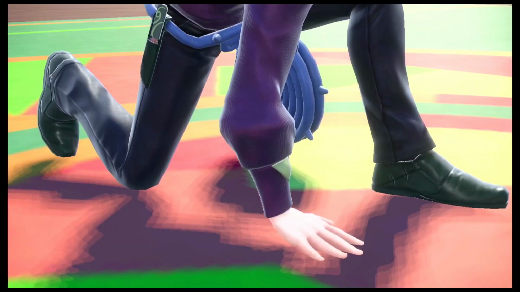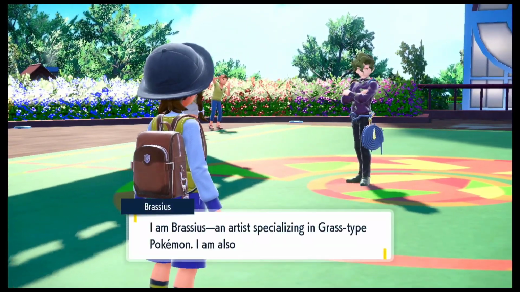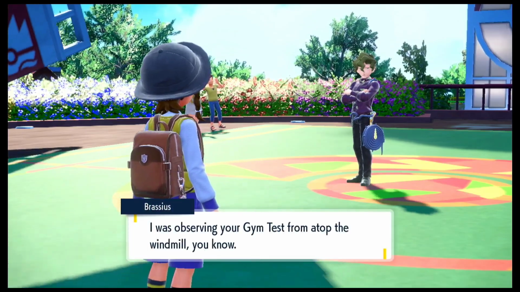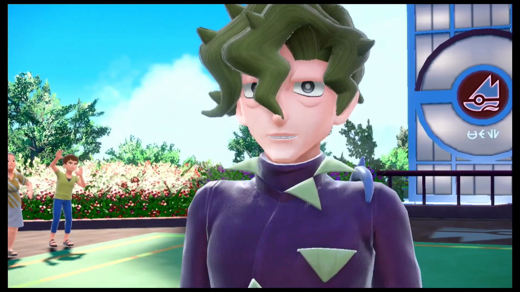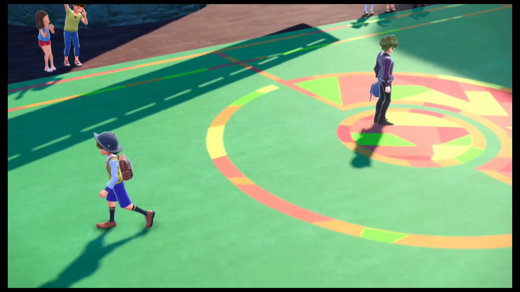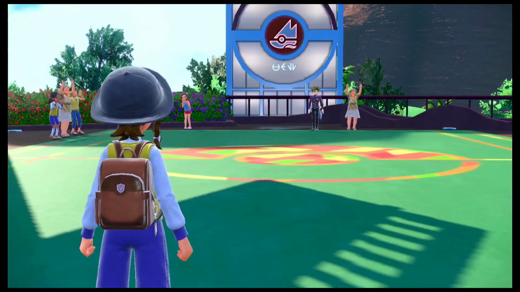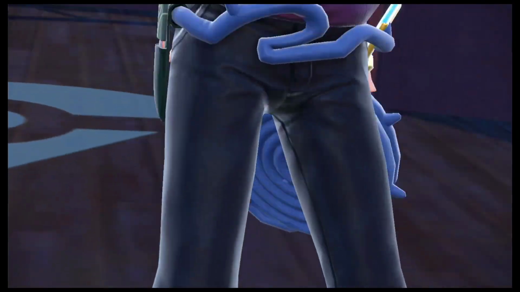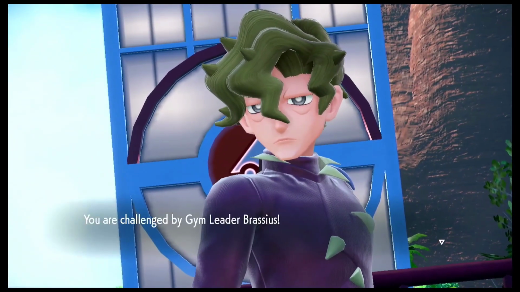There he is. Alright, I think this gym battle is also gonna be pretty easy, but definitely you never know what will happen. Crit hits in Nuzlocke challenge is a must, so I really don't know what's gonna happen next. Although I do know that he is gonna start this challenge with a Petilil, which in this case will be pretty easy to defeat.